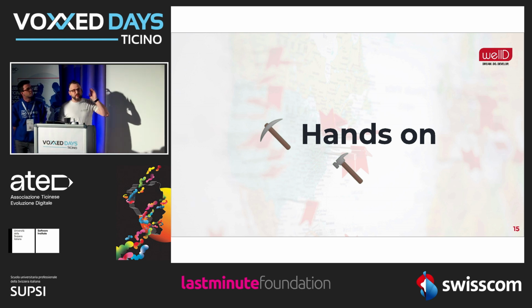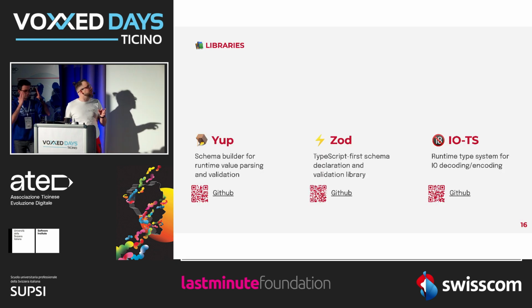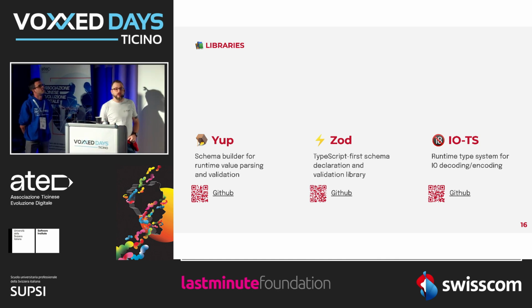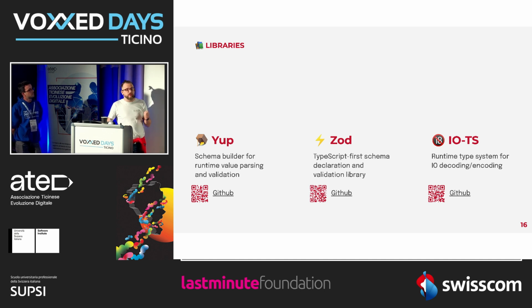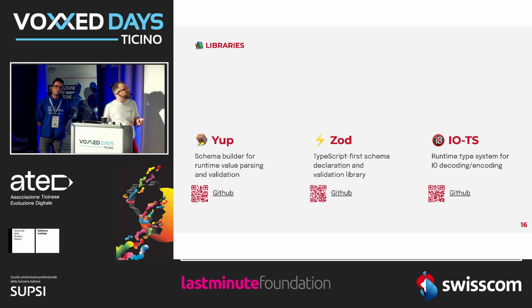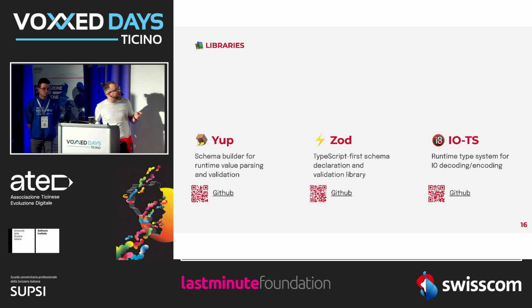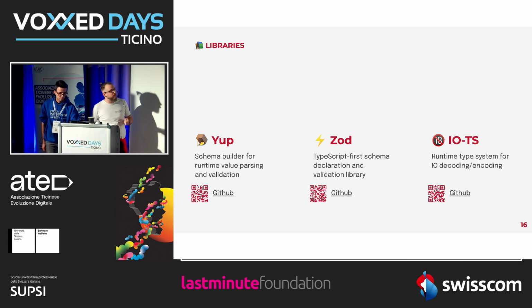But first of all, let's go through the 3 libraries that we're going to see today. The first one I want to mention is Yup. It is the most commonly used by the community actually, and was first designed for JavaScript, and in a second moment has received TypeScript support. But if you want to use TypeScript, I suggest you use Zod, as it is a TypeScript-first schema builder. And finally, if you are using TypeScript and a functional programming style, you should go with io-ts, flagged as mature.